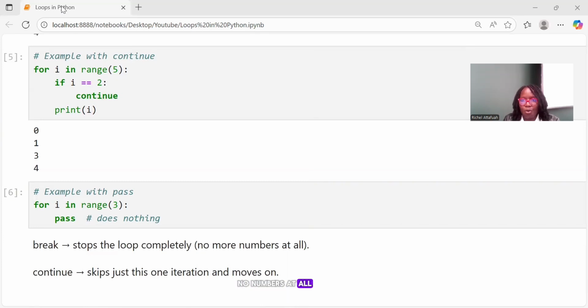No numbers at all. It's not going to continue. But for continue, it will just skip that iteration and move on. I hope this concept is really understood and we really get it. Just put in the comment if something is confusing so that I explain it to you in deeper details.